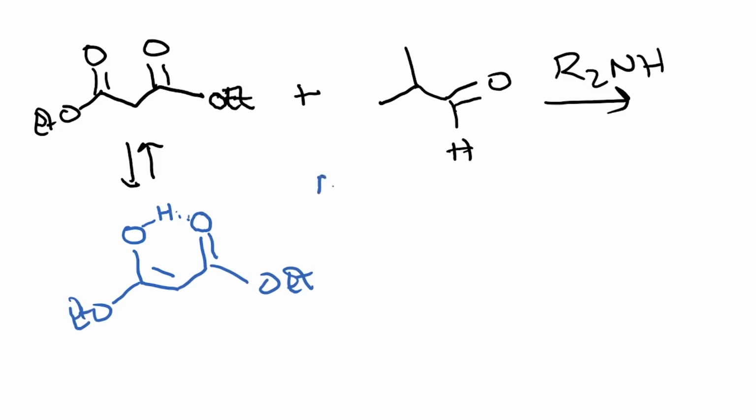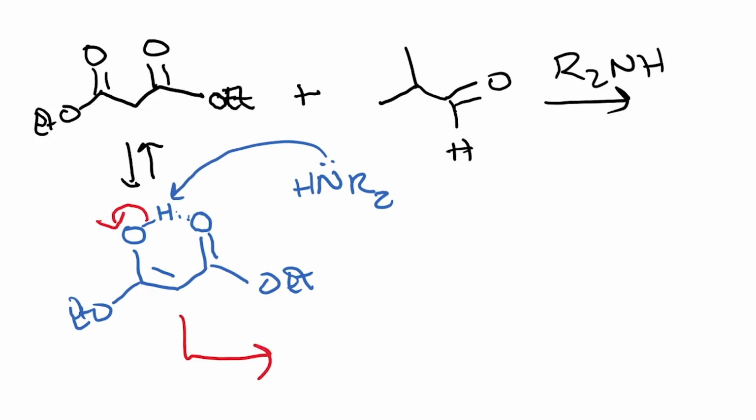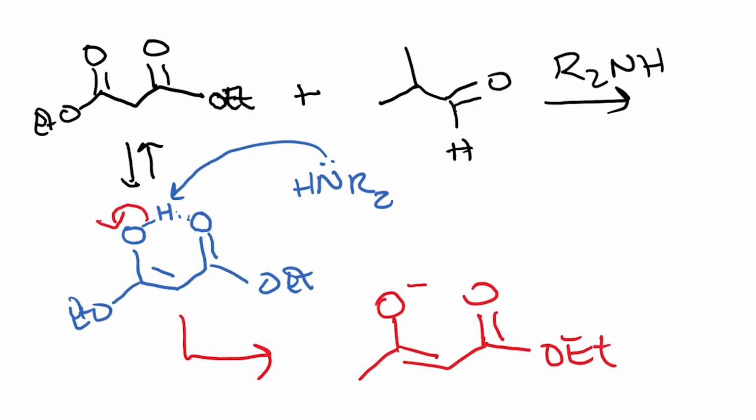This base here, NHR2, can come and abstract this hydrogen, and this can give you the enolate that we are looking for. Keep in mind that amines, although they are good bases, are quite weak compared to LDA, which we use for the other reaction. So these are pretty mild conditions that we are going to use. Alright, so this is the first step. Now I'll take this to the next page and rewrite this. So you have O minus, you know how to generate this, OEt.